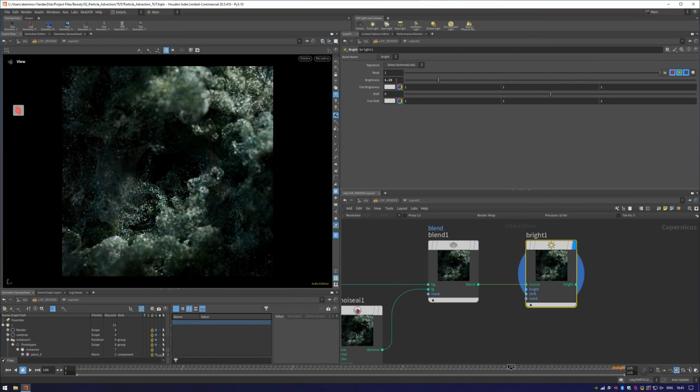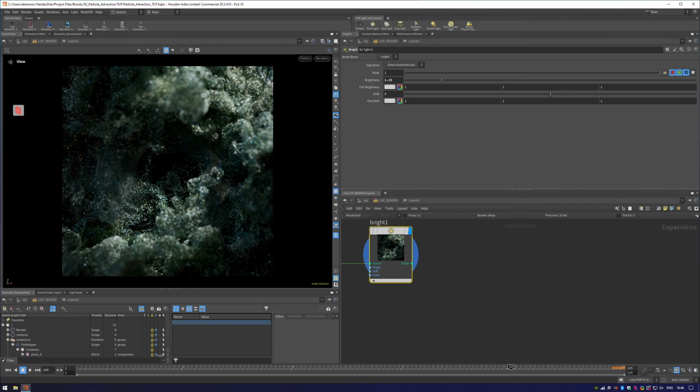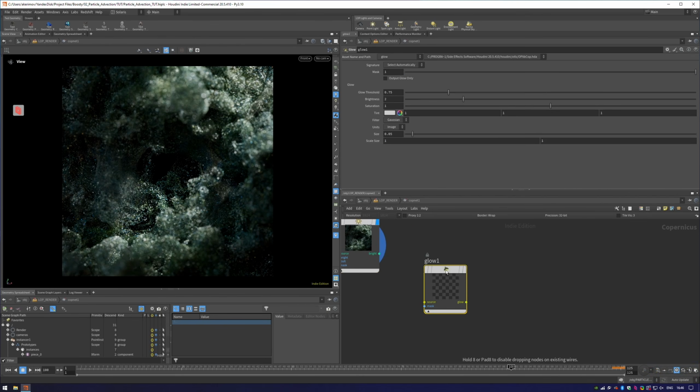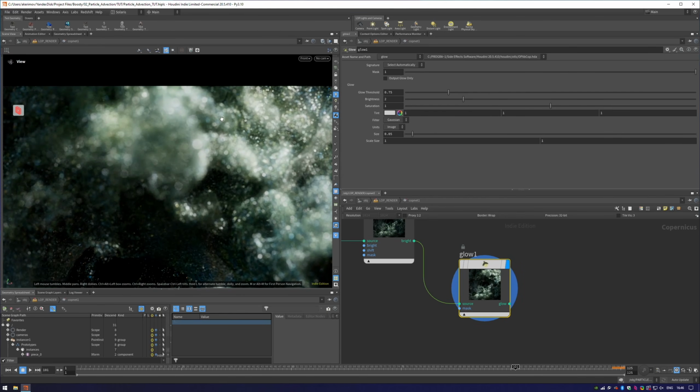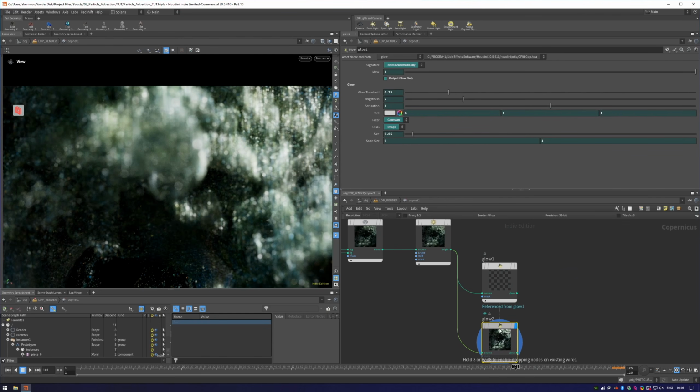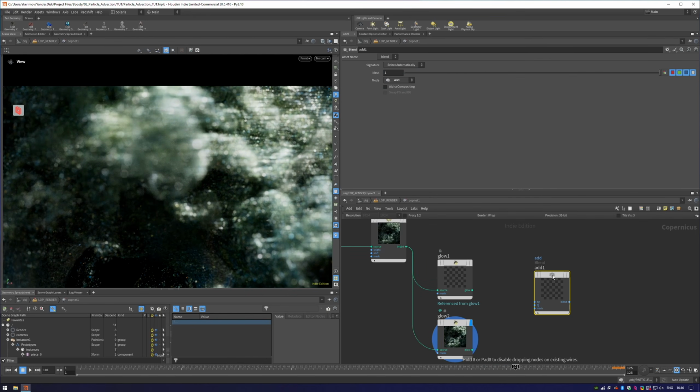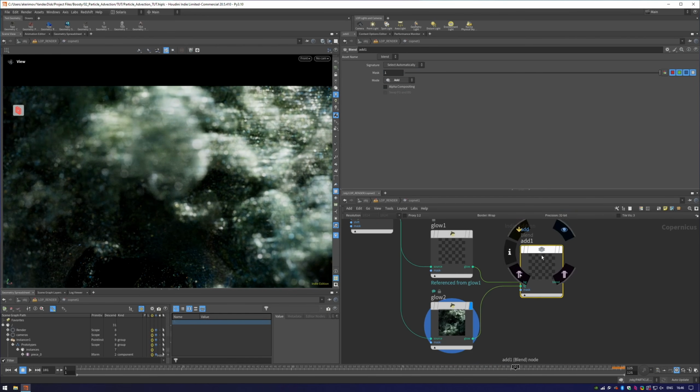So what I did was I just upped this a little bit, maybe even more, and then let's start off by creating some nice glares in here. When I use a node called glow, it creates this nice glow. But what you can do is set this scale size here to 0, and then you get this directional blur here. Then if you create a reference copy of this node, and press Ctrl Shift, you can delete this reference parameter and then just invert this, right? And after you do the inversion, you can just add this together.